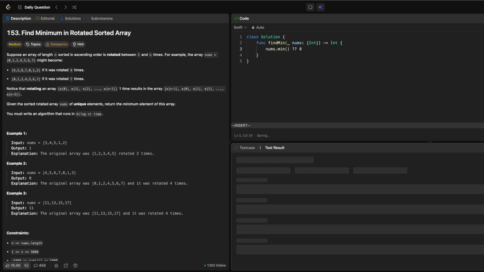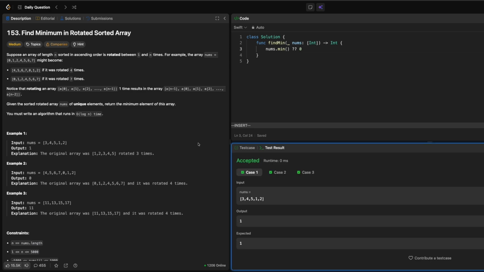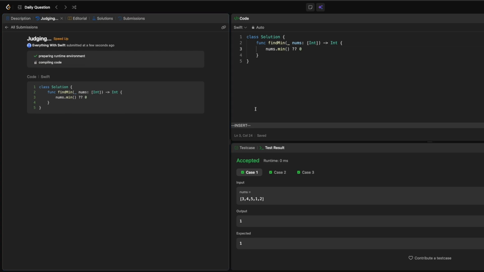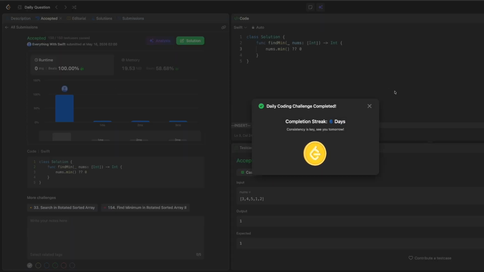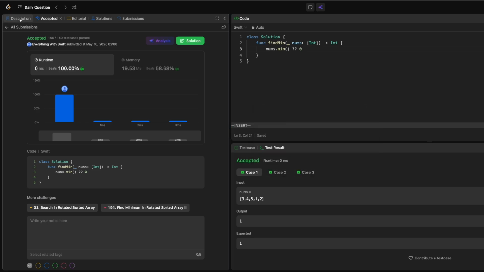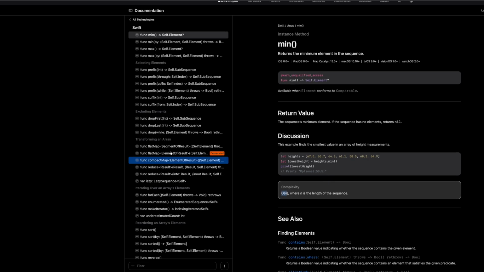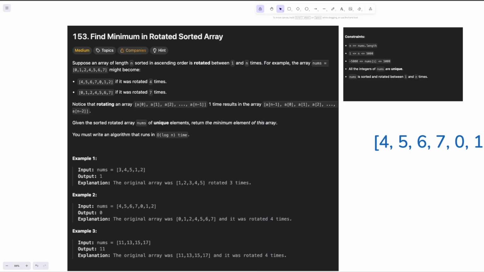That would solve most of the cases, right? If we submit it, that could probably work, but that is not the solution we want. The reason is the minimum in Swift is O of n, and what we want is O of log n. So that is not our approach.